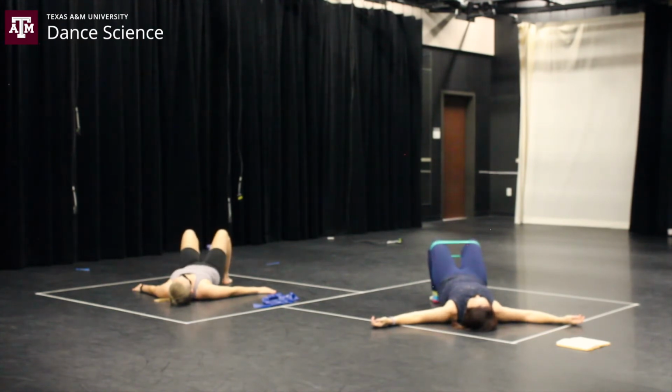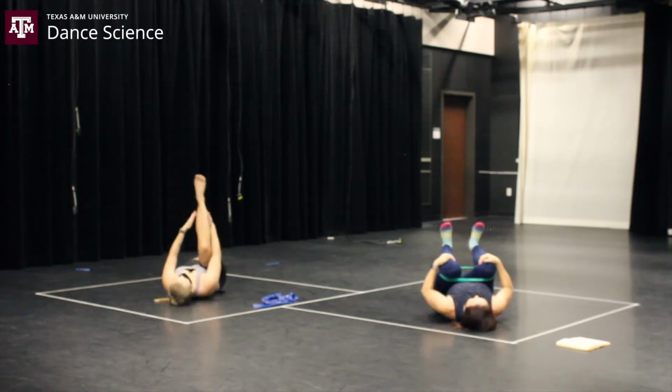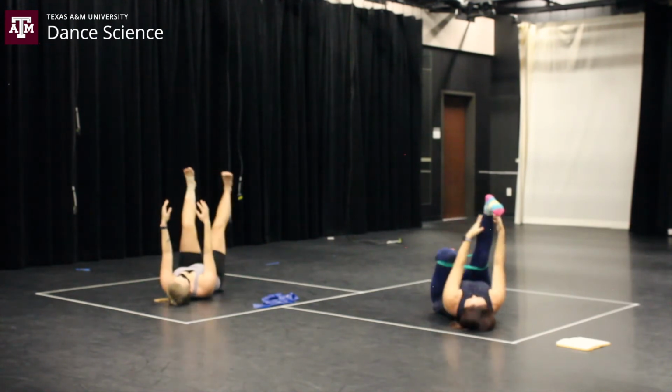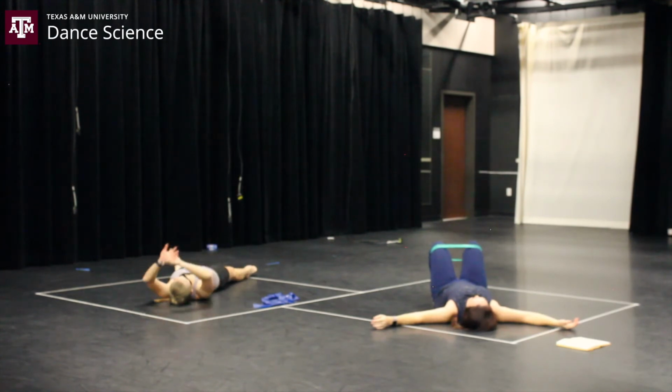Go ahead and roll down through the spine. Bring those knees into the chest. Make sure the back isn't compressing. The hamstrings are starting to get a little angry. Just kind of make sure that you're keeping them elongated as we go through.